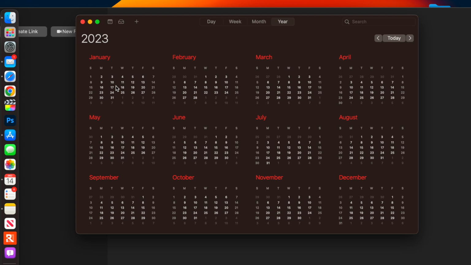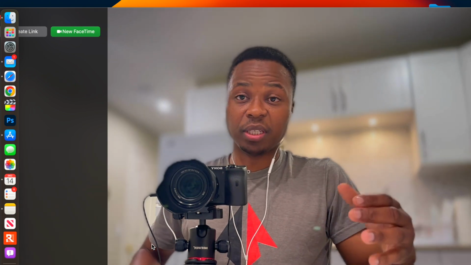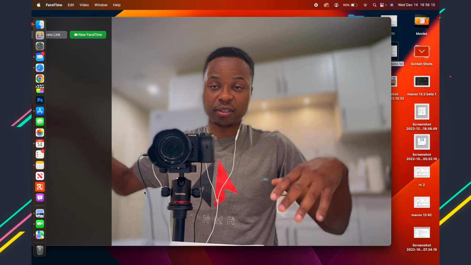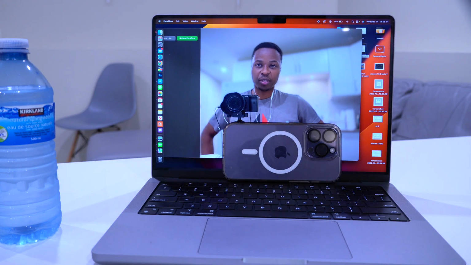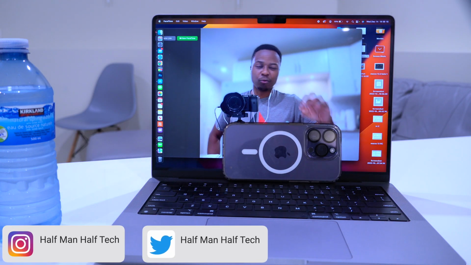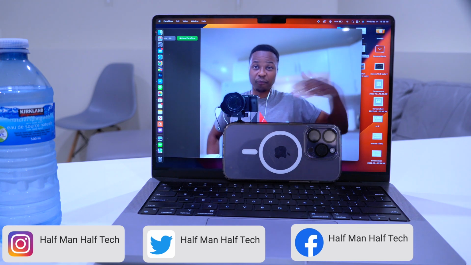And when it comes to the official release, depending on how many betas, I would say probably between January 24th to January 31st. That's when we can expect the official release of macOS 13.2. So that's just a rough prediction, just looking at what we had last year and what we might have this year to see when this update could be released. So you can see that we're still a few weeks away before the official release.